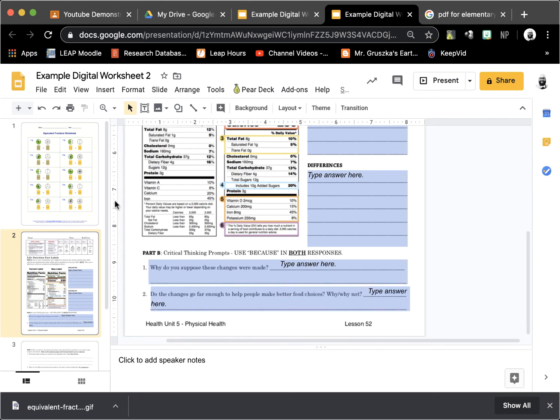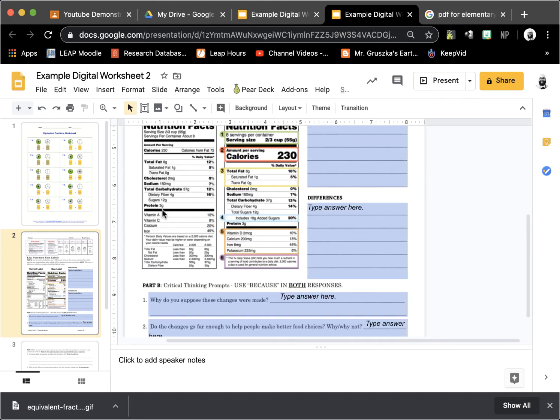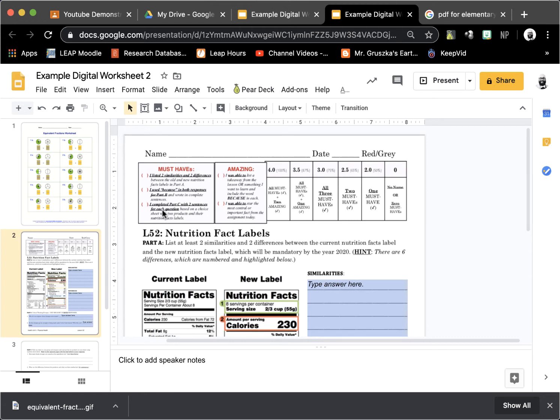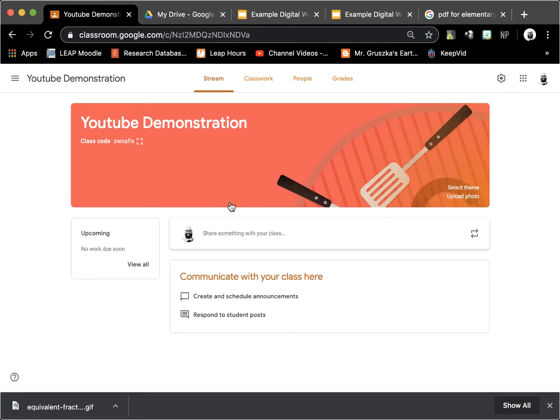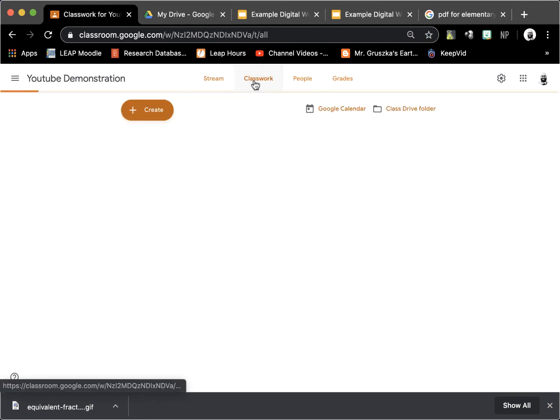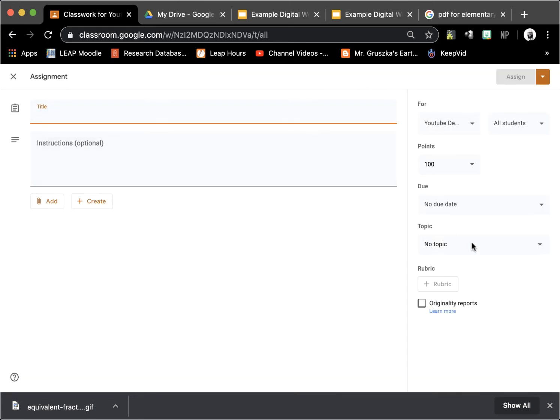is, once you have it all set up and you're kind of happy with it, you're going to create an assignment. So I'm going to create 2 assignments in my class, and here's what it's going to look like. You're going to go to Classwork, and plus for Create, you can create an assignment. Now there are a lot of little things that you can figure out and play with what they mean. I'm just going to do the very basic things. So I'm going to do Example Worksheet 1.